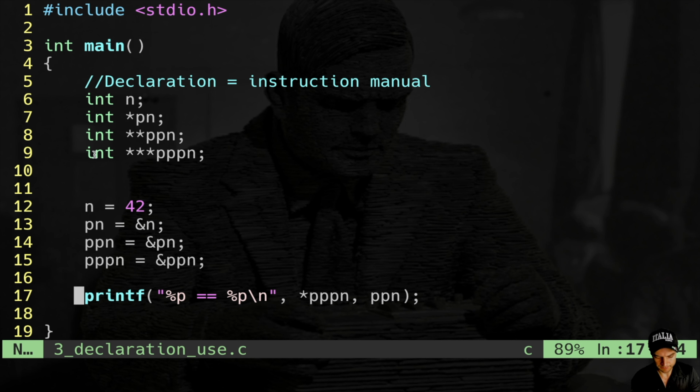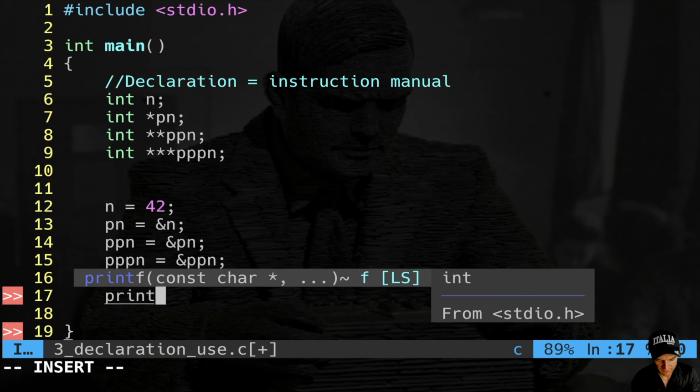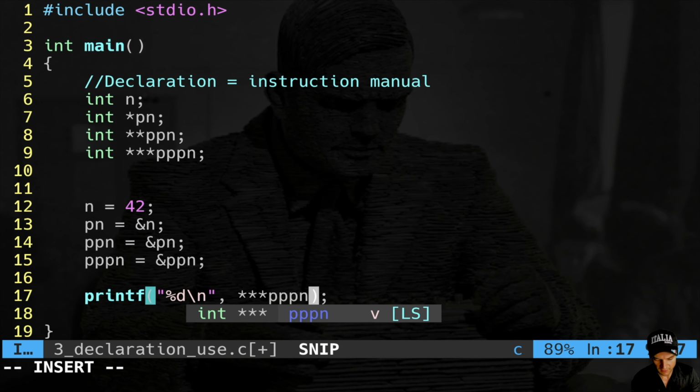So if I want to get, for example, an integer from this, what shall I do? Well, let's delete this and let's do that. Printf, %d, new line. I have to apply to this a triple dereference, star star star ppn. This is gonna yield an integer because it is written that if you triple dereference this, you get an integer. If you single dereference this, you get a double pointer to integer. You see, you get the catch. Let's try if it works.